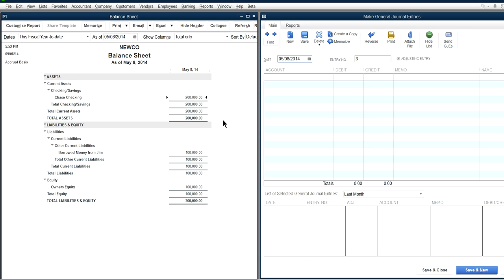Okay, so now if you want to figure out, well, what's my equity now? Equity is always your total assets minus total liabilities. The difference is your own money, that's equity. So in this case, $200,000 is your total asset, liabilities $100,000, subtract $100,000. The difference between $200,000 and $100,000 is your equity. So that's the amount you put in for this business, $100,000. So whenever someone asks you, well, what's my equity? It's always total assets minus total liabilities.